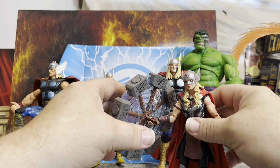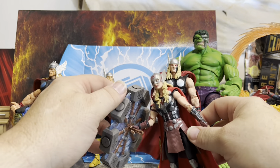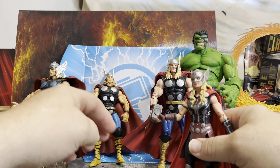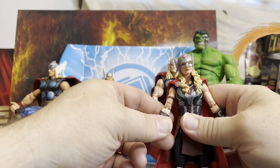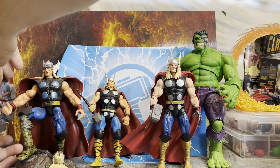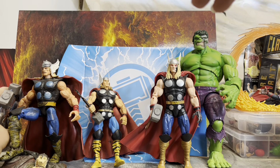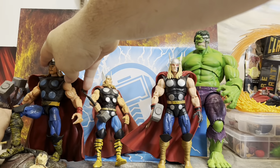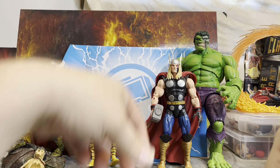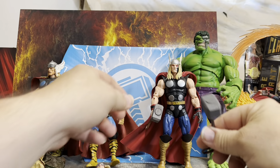I don't think she's got the strength to hold it up like that, so people must have been doing some finagling to make her do that — but super cool nevertheless. What about you Ragnarok Thor — can you hold it? He doesn't hold it very well; his hands are almost there but no.